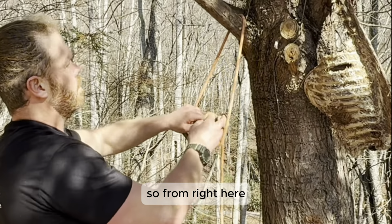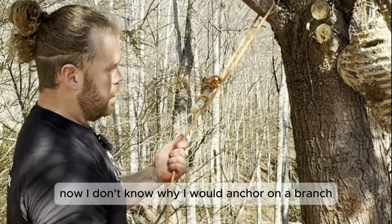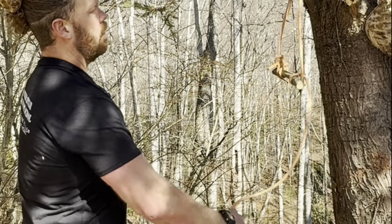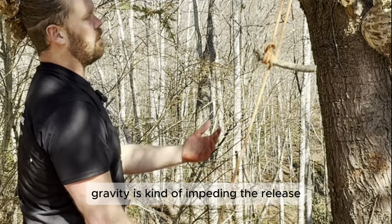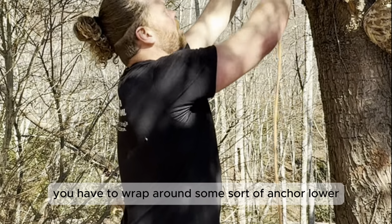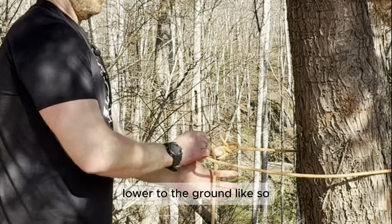So from right here, now I don't know why I would anchor on a branch, but just the gravity involved and whatnot, when I try to wiggle this out, it just doesn't want to come undone, no matter what you do. Gravity's kind of impeding the release. So this doesn't work coming straight down. You have to wrap around some sort of anchor lower to the ground, like so.